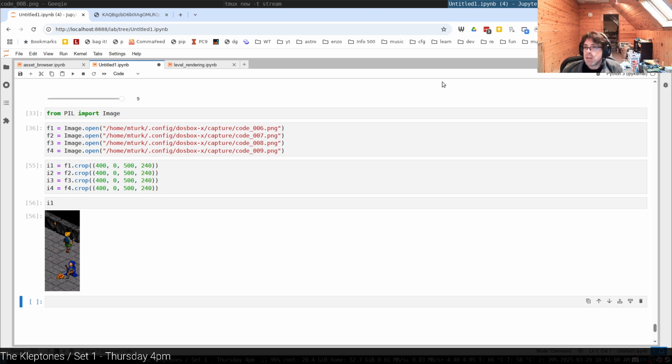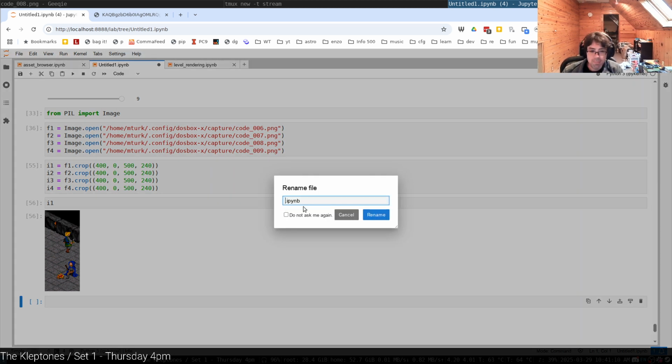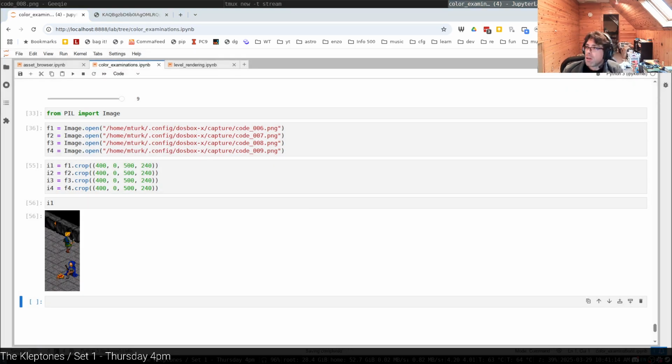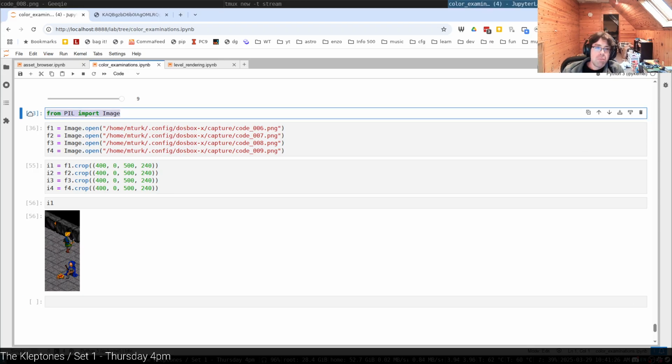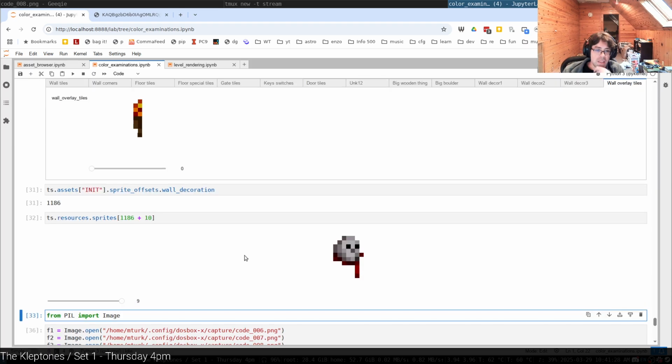There we go. So that gives us all of what we're looking at there. Yes, a bunch of these are the tools that I wrote in Python. The image generation is not one that I wrote. Well, so hold on. PIL is not one I wrote. All the asset browsing I did write.